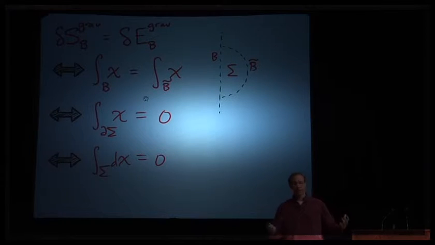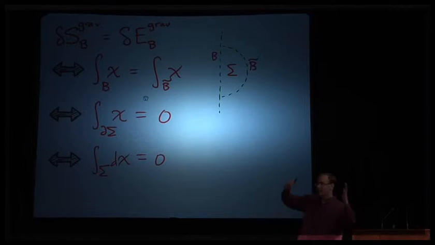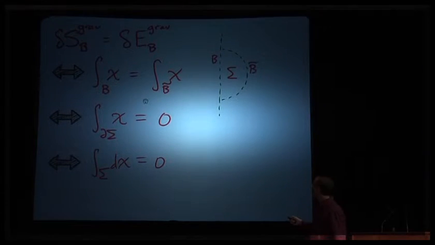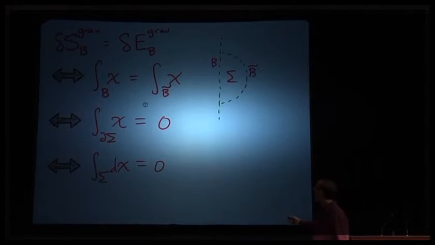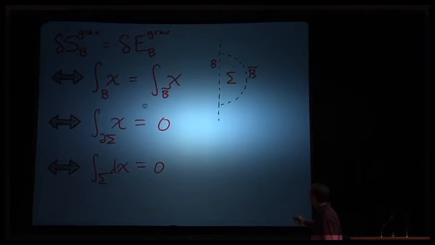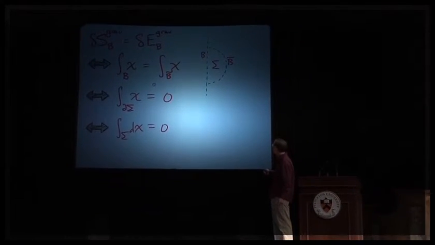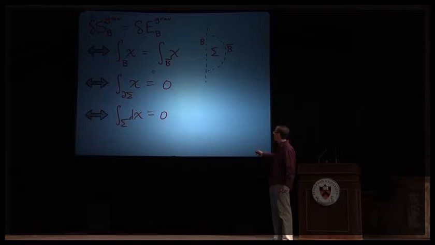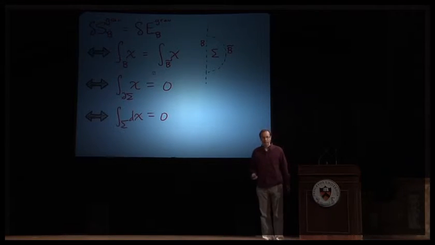Now we're going to use Stokes' theorem. So we start out with our non-local constraint that says this integral equals this integral. From what I just said, this integral is equal to the integral of that form, and this integral is the integral of the same form. So we can combine that, noticing that B minus B tilde is the boundary of this surface sigma, the spatial region sigma in the bulk. We can say that our gravity constraint is the same as saying that this form integrated over the boundary of sigma is 0. And then we apply Stokes' theorem to say that the derivative of our form integrated over sigma has to be equal to 0.